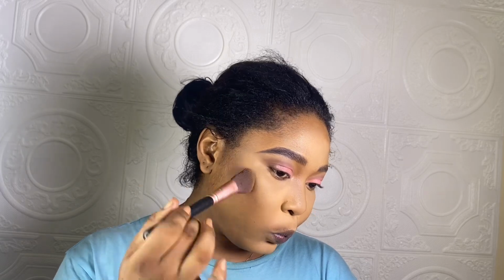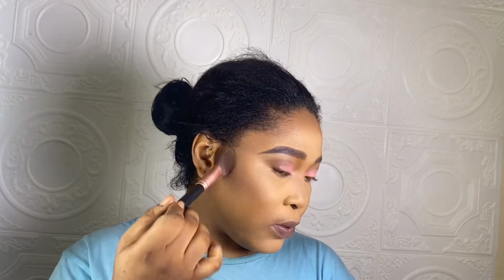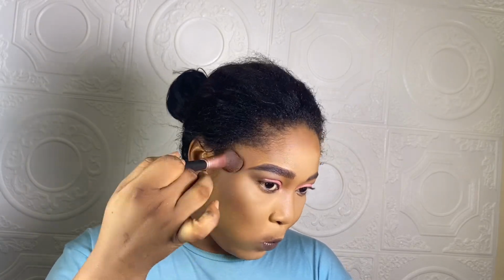Look at what I'm doing. That's my smiling line. Did you see that? So you go in now with your powder or contour, just like that. You're seeing that demarcation I'm talking about, right? You can see those lines. Look at that. We're going to remove that. It makes it look like there's a line on your face creating a V shape. That line is not supposed to be there.